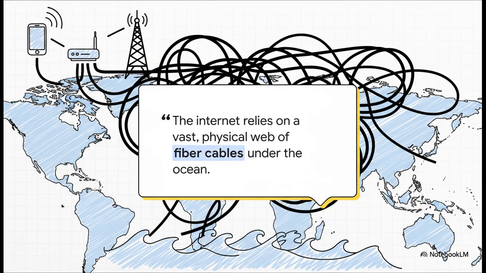And you know, what's really fascinating here is that it completely debunks our biggest networking myth. We walk around thinking we are completely wireless. We're not. Honestly, you are only wireless from your phone to your local home Wi-Fi router, or maybe to the cell tower right down your street. From that router onward, your data is traveling through a vast, insanely massive physical web of fiber optic cables. And a ton of those cables are actually running deep underneath the ocean to connect our continents together. It is a wildly massive physical infrastructure.